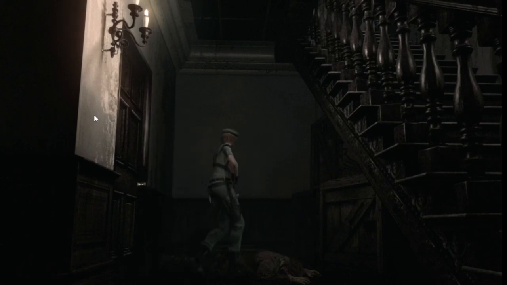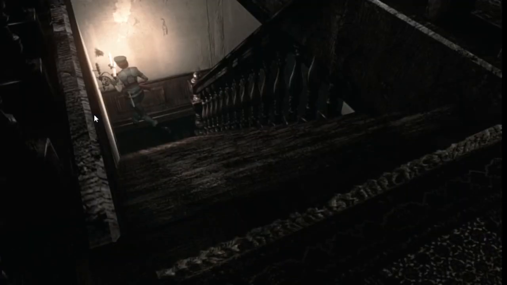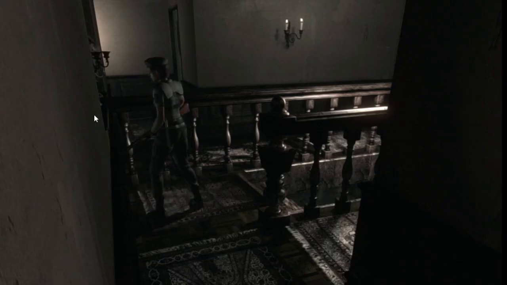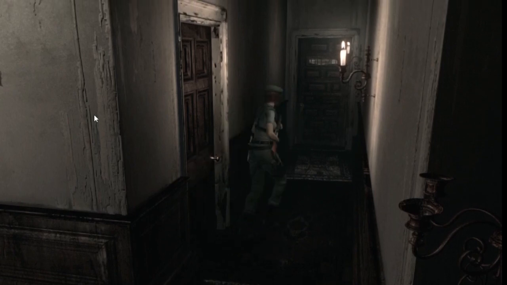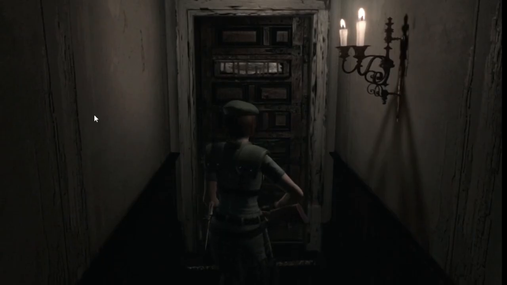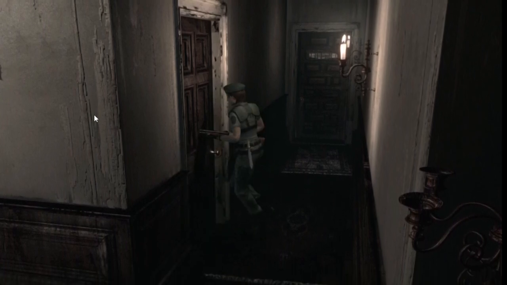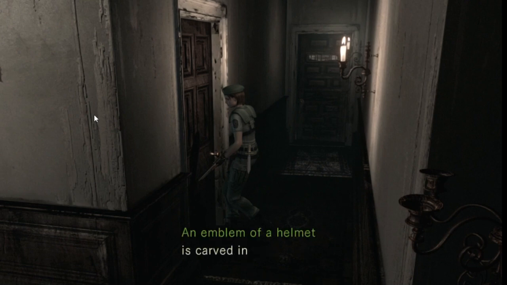This guy is not a threat as far as I'm aware, so I wouldn't be too concerned about him. The door I was talking about examining is up the stairs to her left, over here. What do we need to actually get into that door? This one. No, that door we have not. That's the door that's on its last limbs. An emblem of a helmet. Okay. A lot of locked doors.